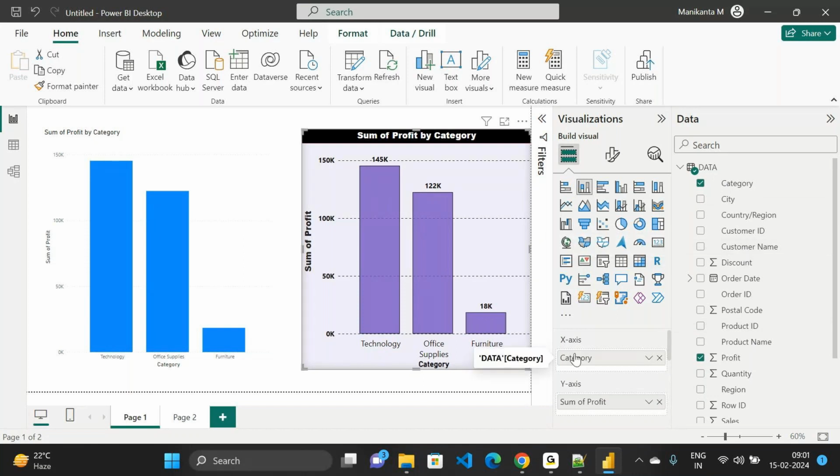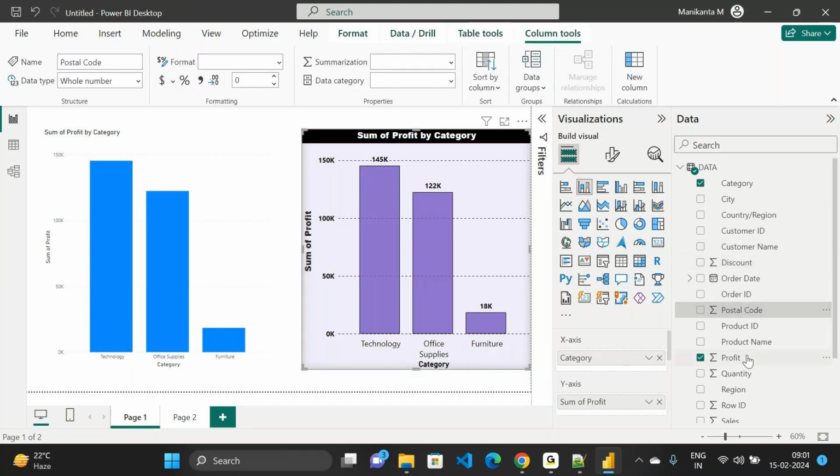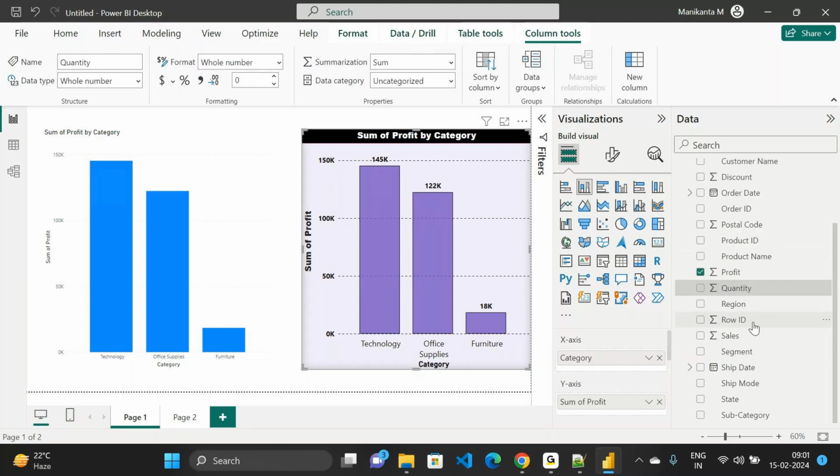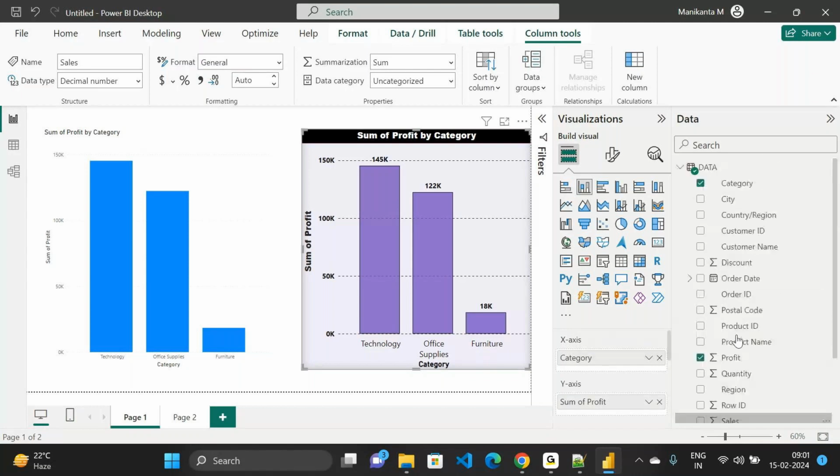If you observe discount, postal code, profit, quantity, row ID, sales and all, those columns are called numerical data. Why?